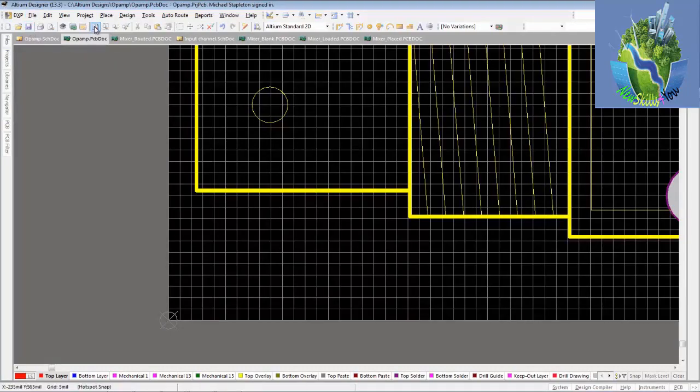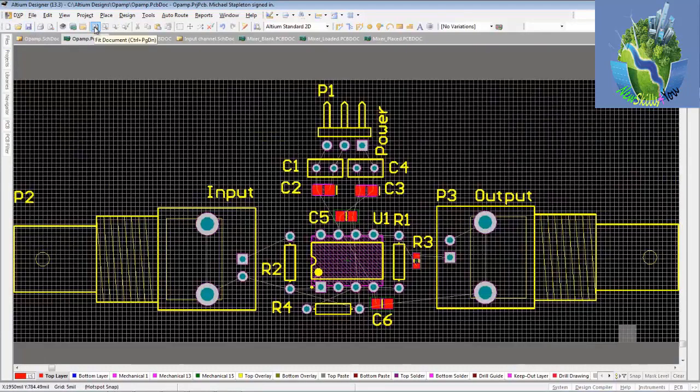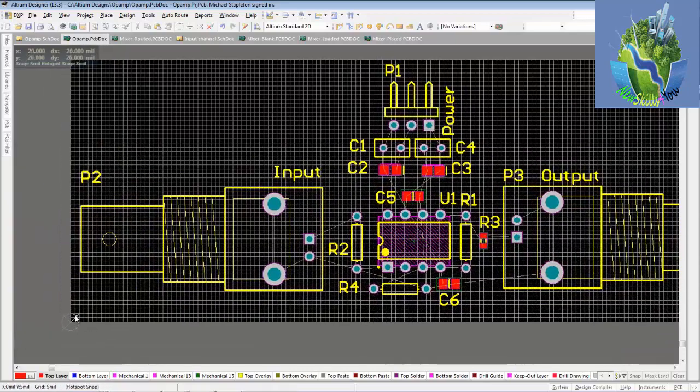Let's save and zoom out, and lo and behold, there's the notch I cut in my board. There is going to be no PCB there. You might want to do that. In some cases, you're going to have a box that this board will fit in, and there might be a notch in the box, and by putting the notch in your board, you can align your board in the box. This is just an example. Alright, there's board shape and also our origin. You can see the origin mark.